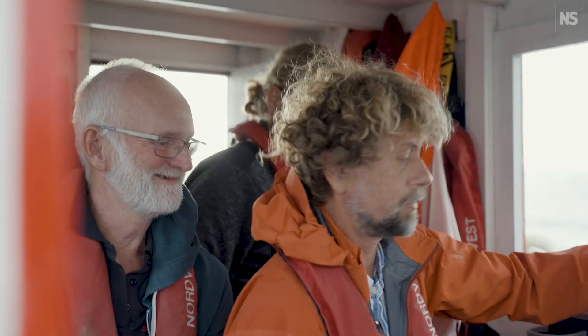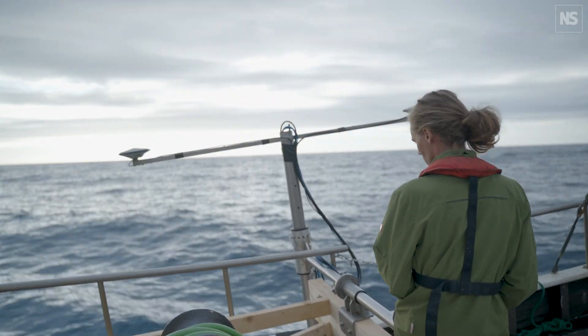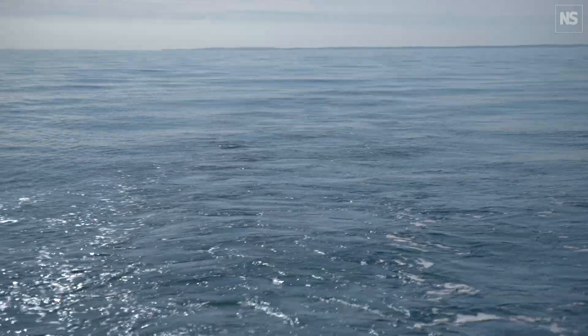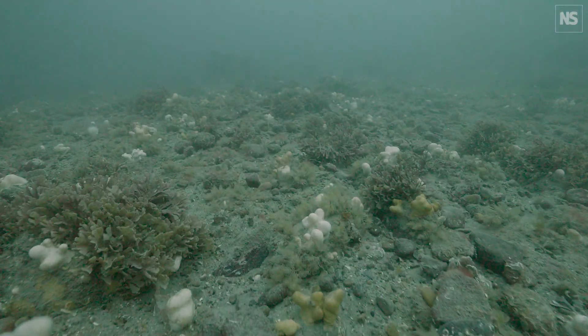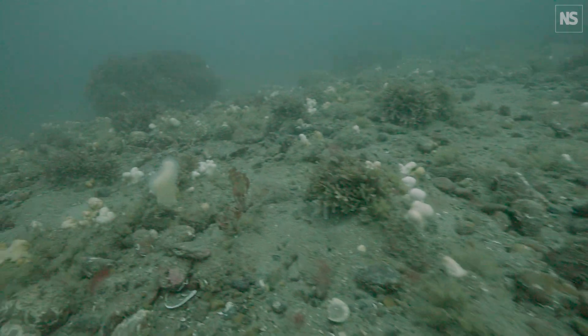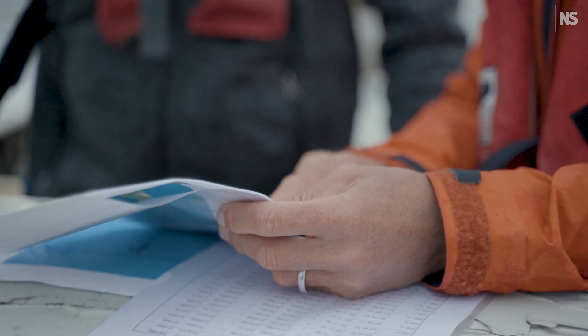The discovery of coral really prompted a move to gather more data and create a project to find out what's actually going on down there, because it's under threat. The beam trawlers are ploughing through this beautiful habitat, but if we don't know what those environments are — what the habitats are — it's simply impossible to find out how to behave, what to do, and what policies to recommend. Mapping is a key first step in any scientific project.